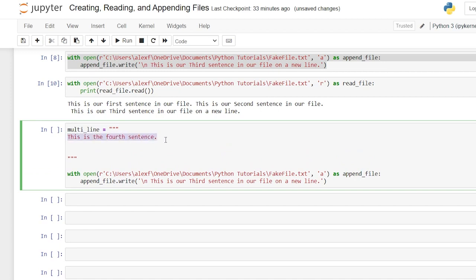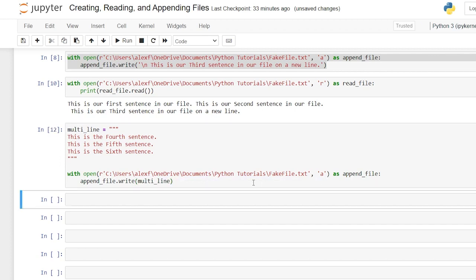Let me copy this. We'll say 5th and 6th. Just capitalize it to keep it consistent. Now we can copy this multi-line variable, and we're going to put it right in here. And now we can write to this as well, instead of just writing an actual string in there.